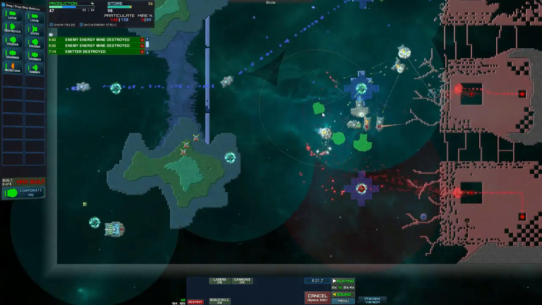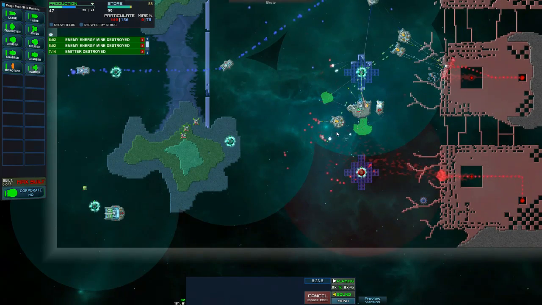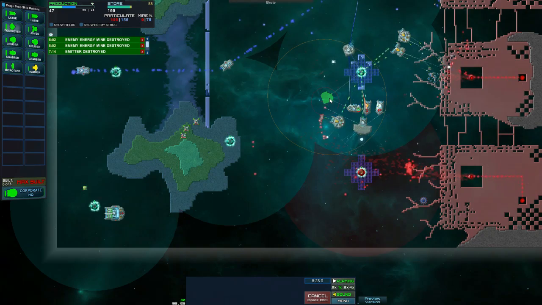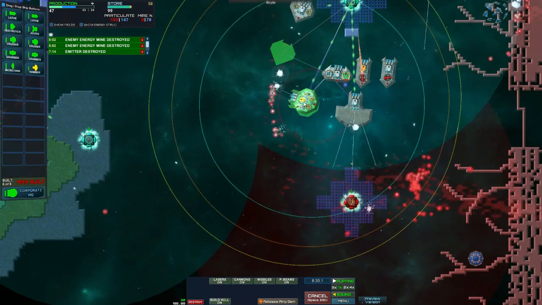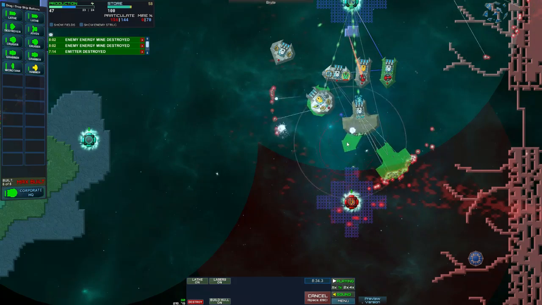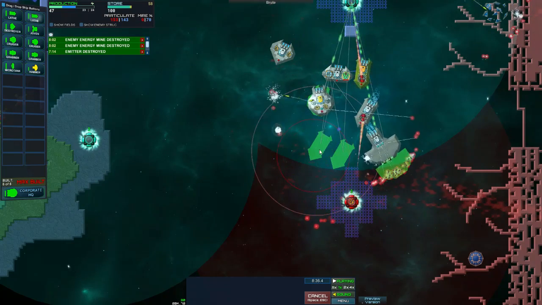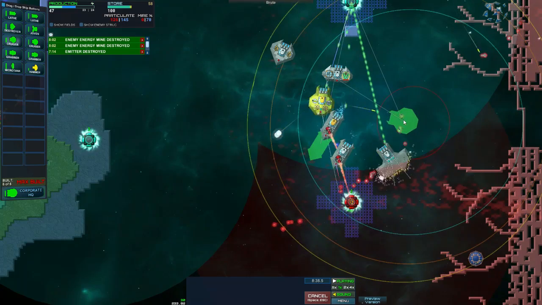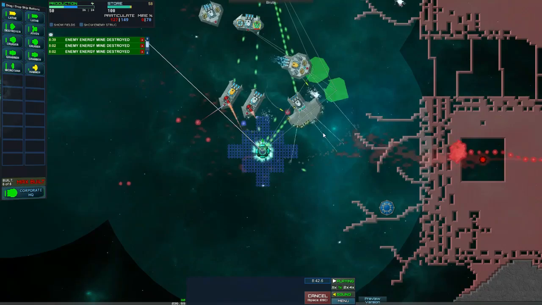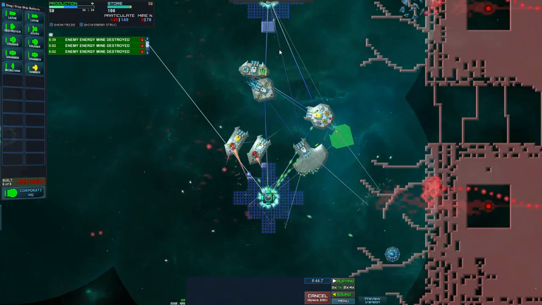Actually, we're going to pull this guy out because I have these guys holding this line. He can come down and help. If he can hit anything. It's not being super accurate at the moment. You just pull down there and do that. We'll come down here and do this. And then push over here. Like so. Let that energy node activate.